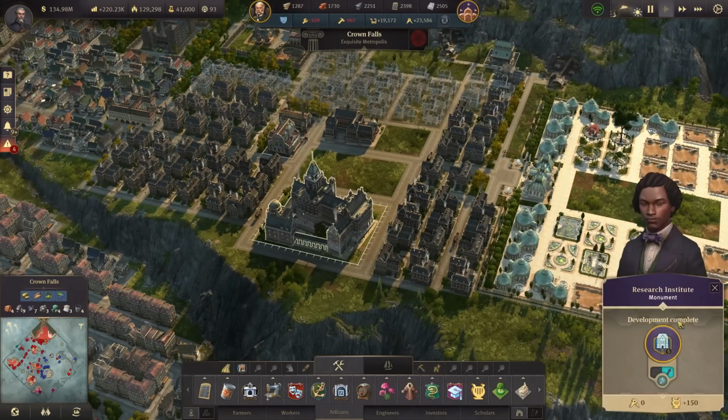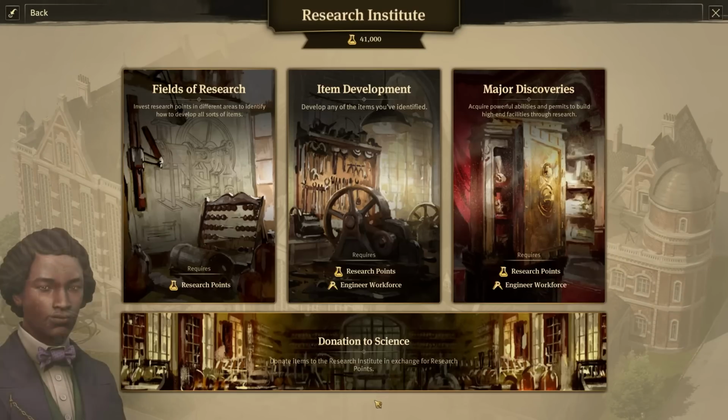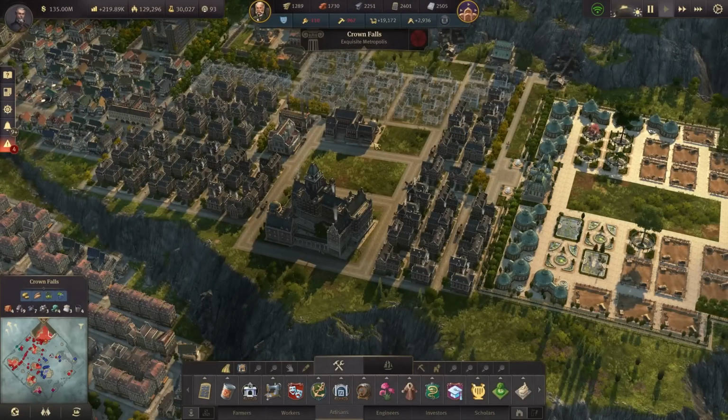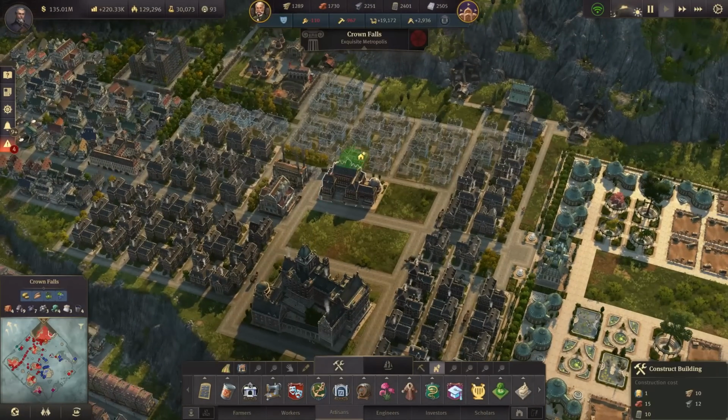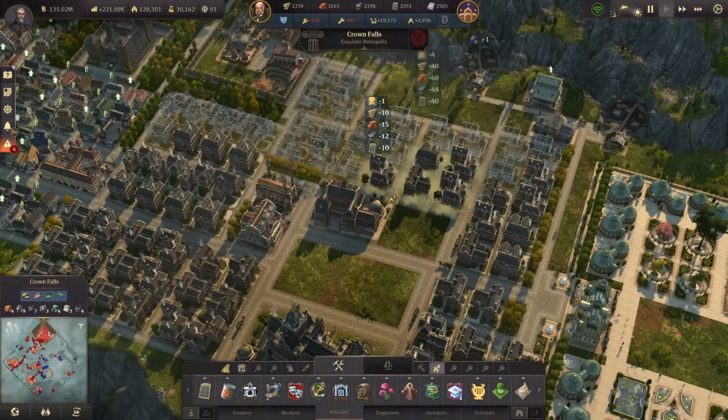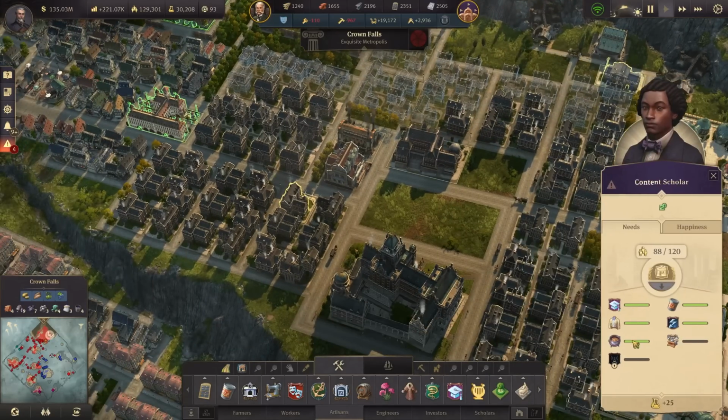One more thing, the building permit, once again. Thank you very much. And let's continue with the next ones right away. That's that. We have so many research points now at this. It's incredible. Let's push the next scholar buildings here. 5 of them. And as we can see, the telephone has been unlocked.